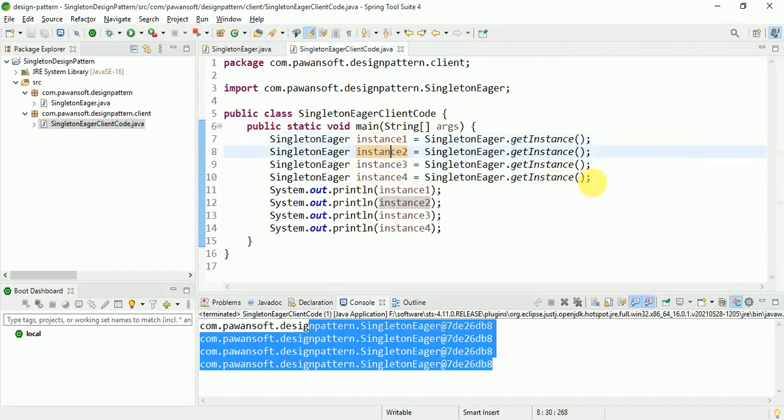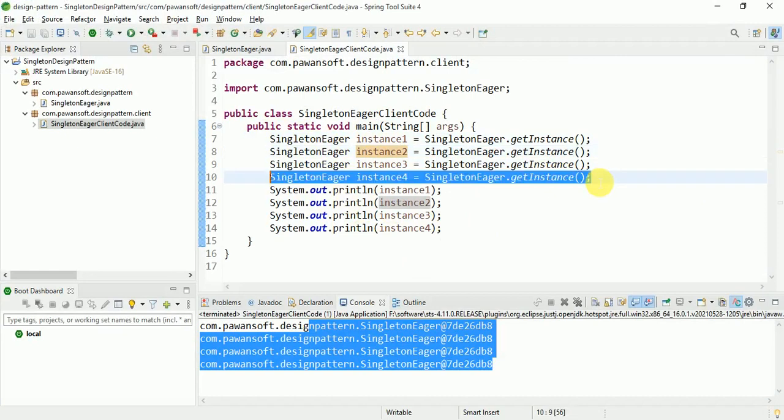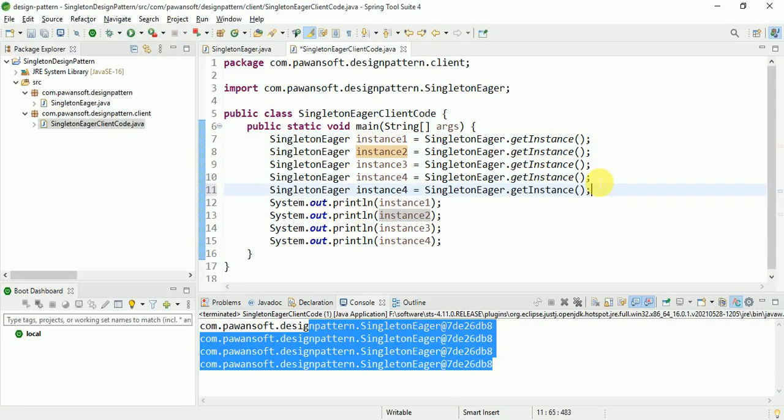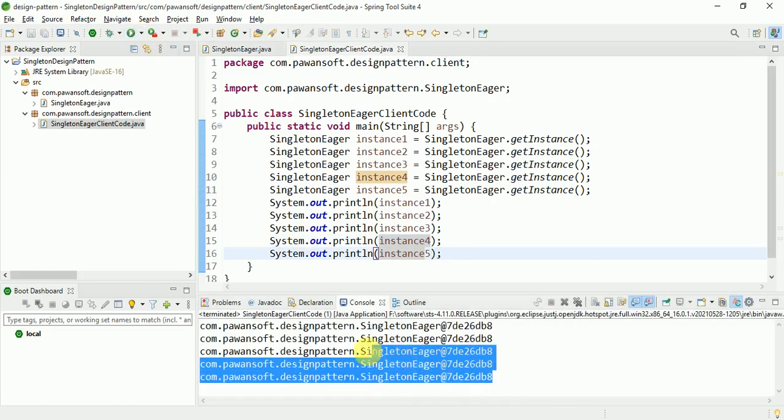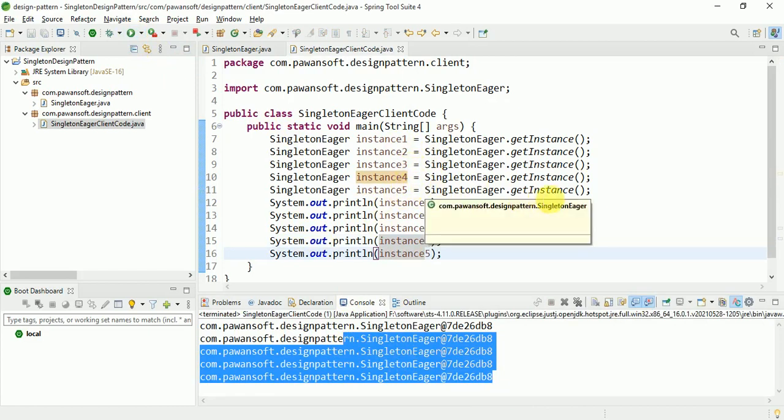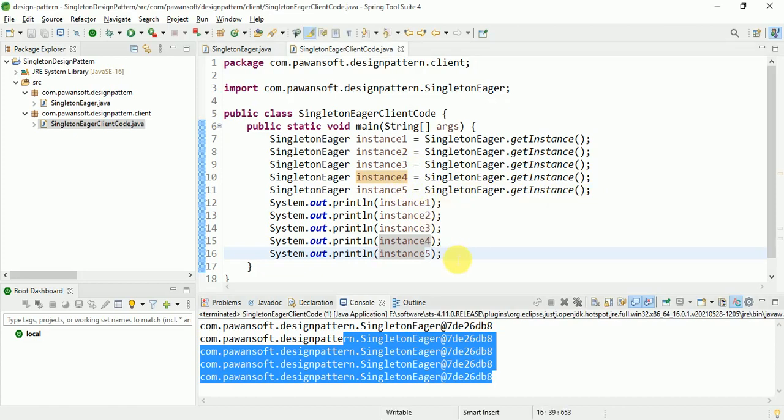If 1000 users come and call it 1000 times, this is the fifth. In the fifth time also it will print the same object. Whether 1000, 2000, or 1 lakh requests, in every request it will give you the same object only.